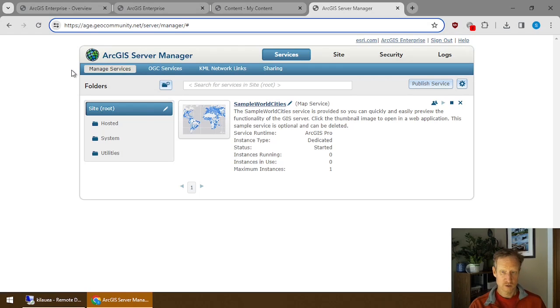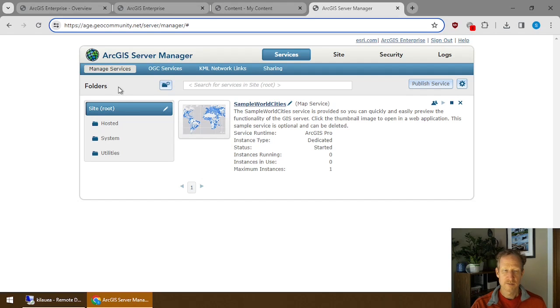Now this is just the traditional ArcGIS server environment, but it does use the single sign-on that you used inside of the ArcGIS portal. The two are actually linked. So logging in, if you're confused as to what username and password, it's actually the same user. This did an automatic login for me though. I didn't have to enter anything because I'm already logged into the portal. It was able to authenticate me.